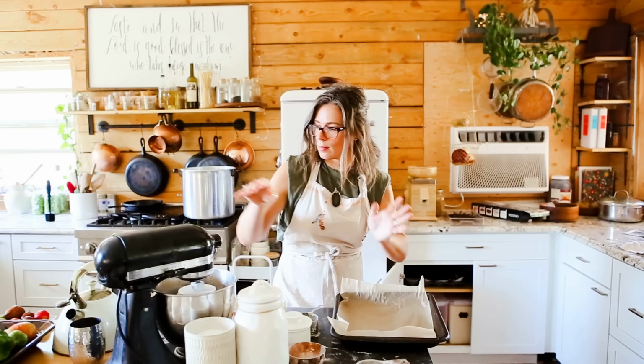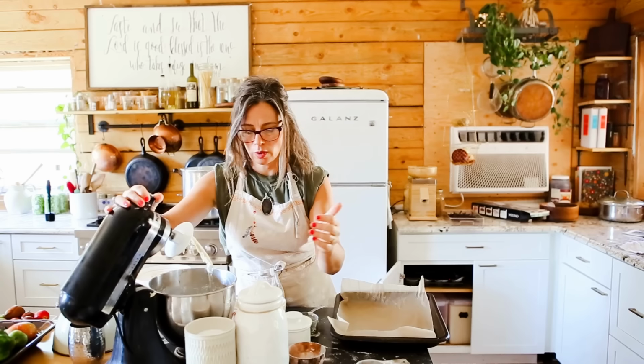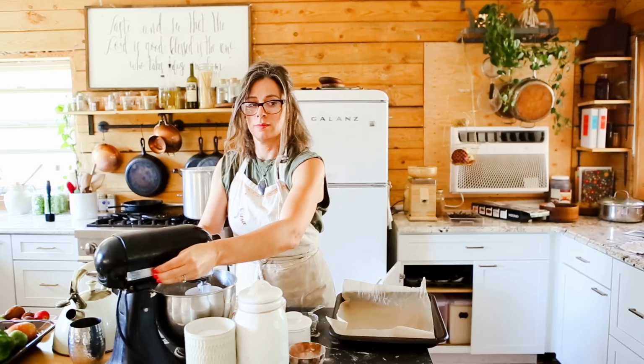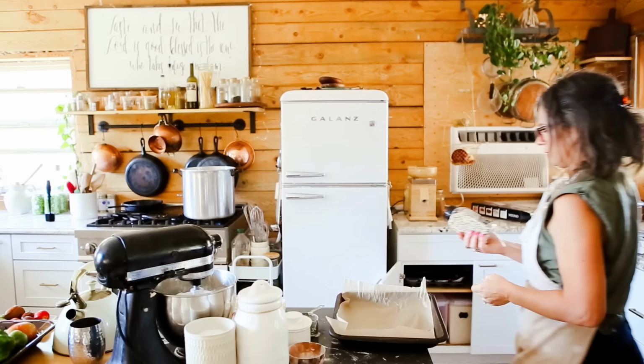And again, I'm making the bagels tomorrow. I just want to start them today. Tomorrow's going to be Sunday, so I don't want to be doing a whole bunch of baking and cooking on Sunday. I just want to be able to pull these out and quickly make them and boil them and cook them. So I am putting this on here, and I'm going to be putting these in the fridge to rise as well. They will do just a tiny bit of rising, and then tomorrow when I take them out, they're gonna finish rising.